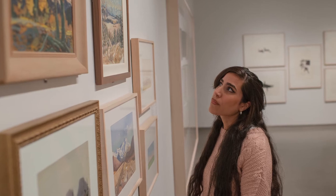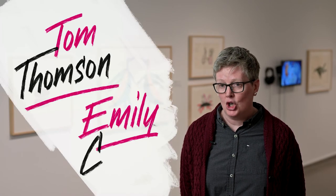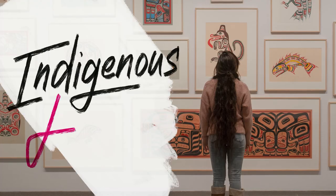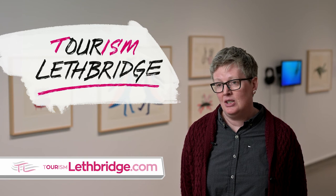She lived to be a hundred years old. In the 1960s and 70s, she traveled to the Arctic and also to Haida Gwaii and the Northwest Coast. She was particularly interested in works by Canadian artists and did collect the famous big names, like Tom Thomson and Emily Carr, and we received those works. But she also collected directly from Indigenous artists, which was a really unusual focus — certainly in the 1960s and 70s, but even today.